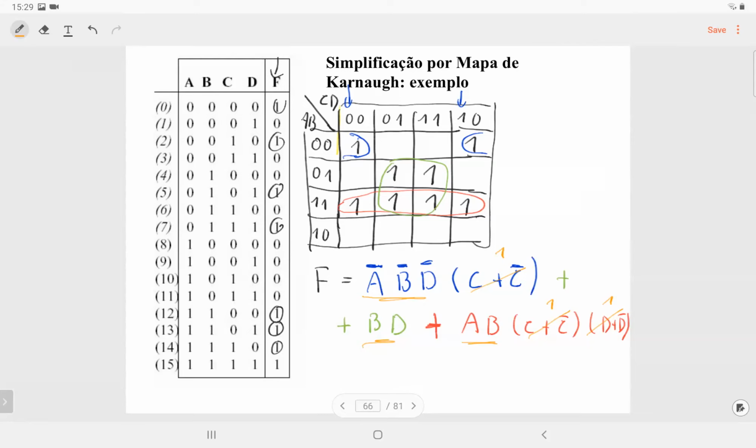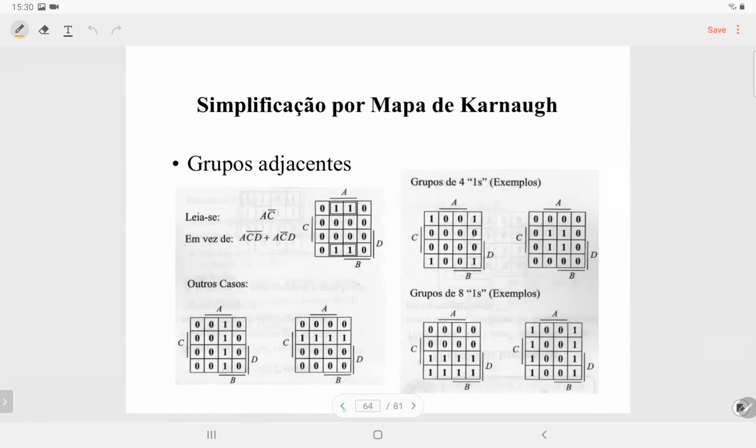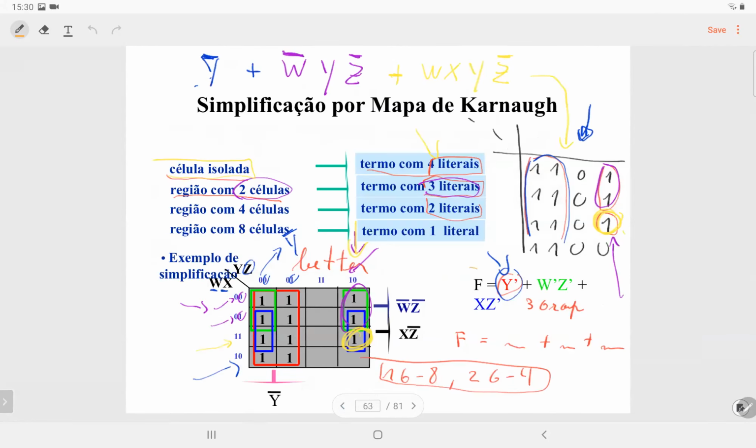Yeah, this is the simplified, not only the most simple solution. Well, not the most simple, one of the most simple. Sometimes you can have more than one with equal simplicity, but you are sure that this is one of the most simple, okay? I mean, if you did the grouping correctly. If you did the grouping incorrectly, like I did here, you can see this function here is more simple than my function here because I did bad groups. So I didn't do proper grouping. Okay. So grouping.